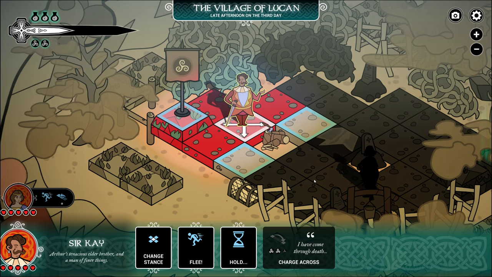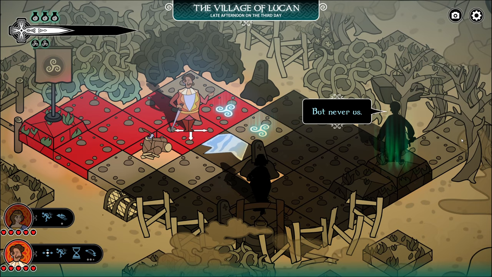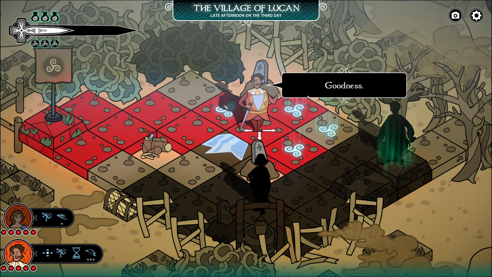The gates of Camelot were always open. People came to us every day, rich, poor, old, young. Those in need and those with plenty. But never us. Then you have missed your chance to see greatness. Goodness. And that's the honest truth.